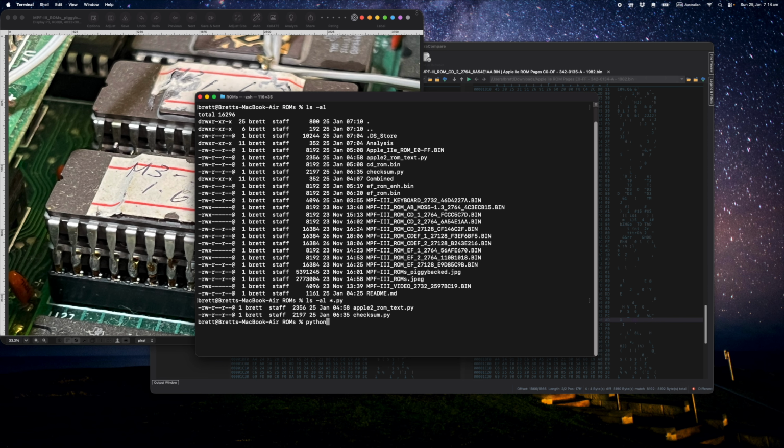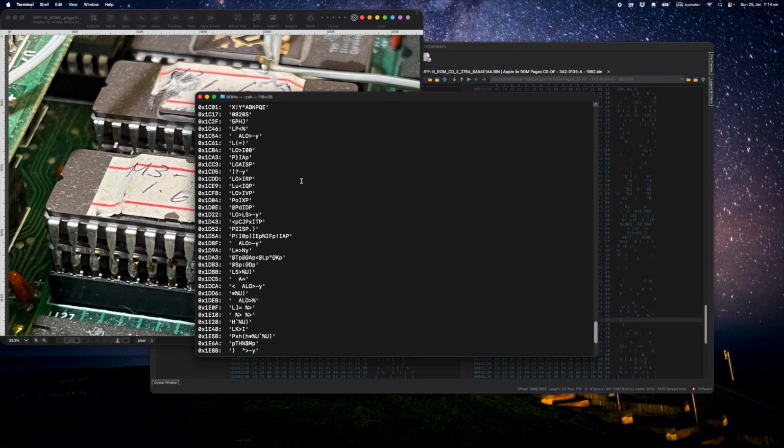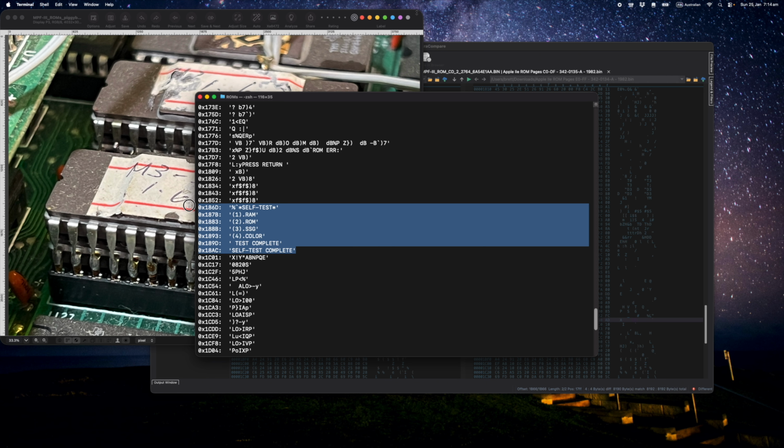If we have a quick look at the AB ROM, obviously there's going to be a lot of junk, but here you can see this self-test. So that seems to be where the self-test is running from.